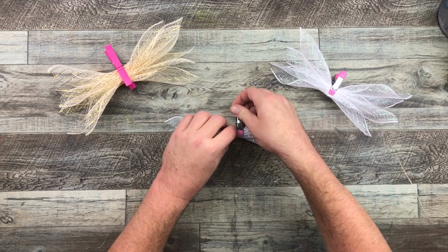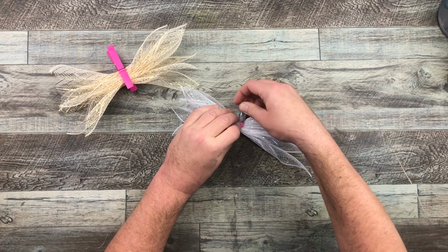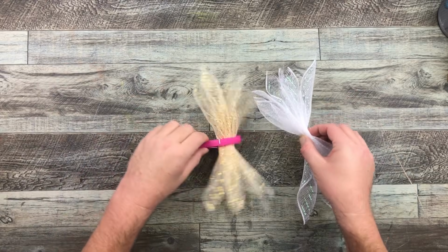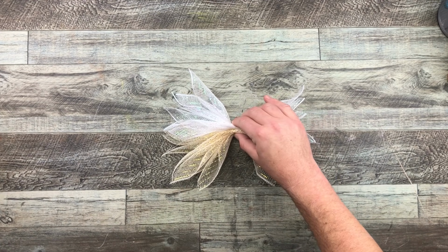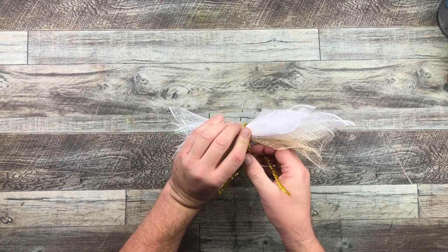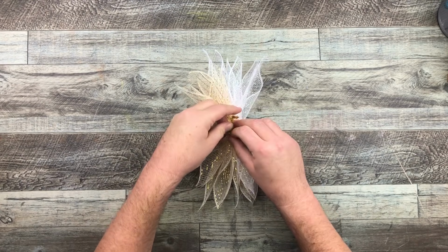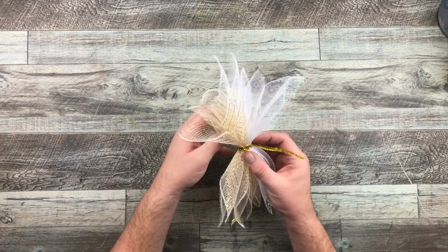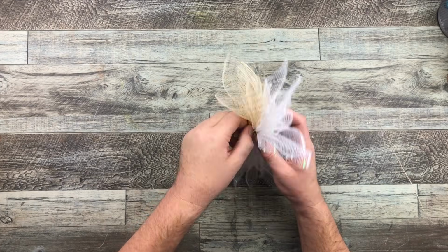I'm going to take my white bundles and put them all together, hold them with my hand, and then take those beige gold color Deco Mesh pieces and hold them right in the center all together. To tie it all together, I'm going to twist a pipe cleaner right around the center and give it a couple of really good twists. I'm also going to wrap that around a second time just to make sure everything's nice and secure. I don't want anything coming loose.